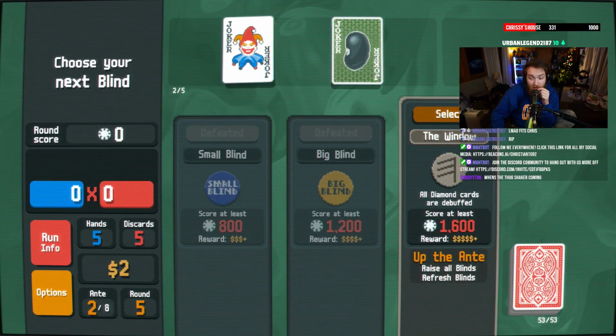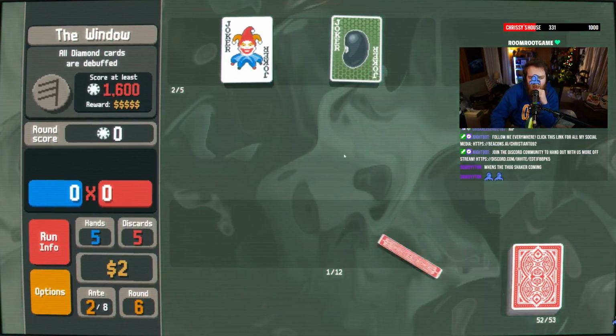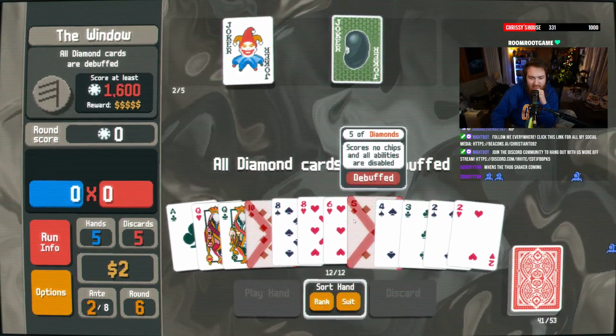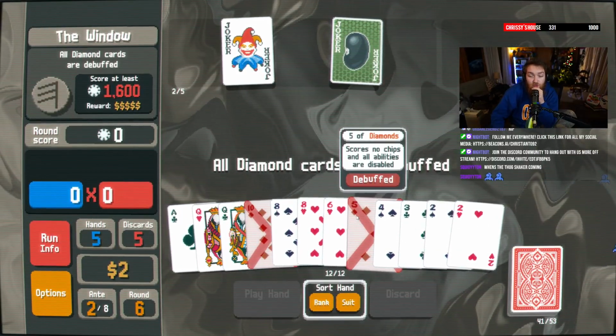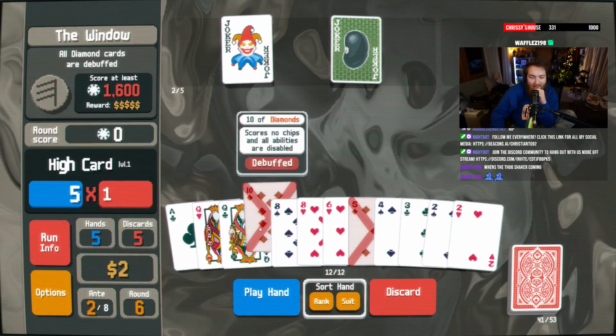Oh, shit. From the window to the wall. When's the Thug Shaker coming? When I beat this game first run. What is this? Oh, scores no chips and all abilities are disabled. Yo, what?